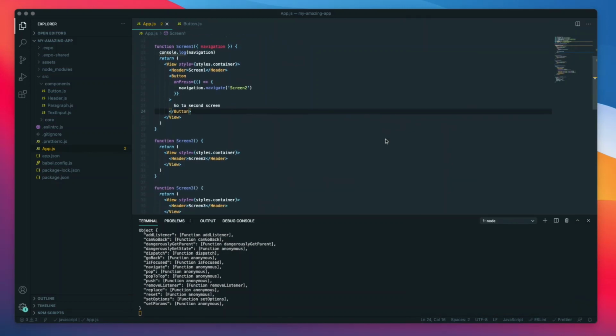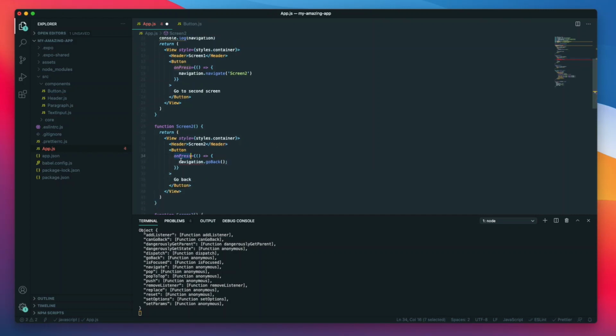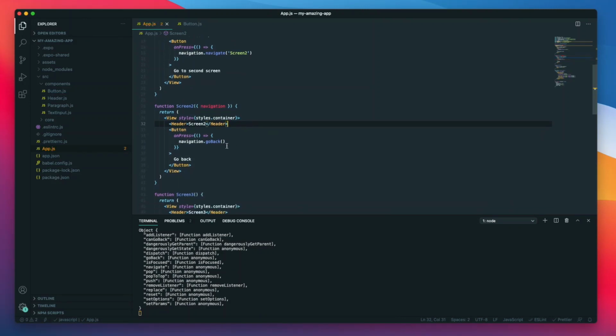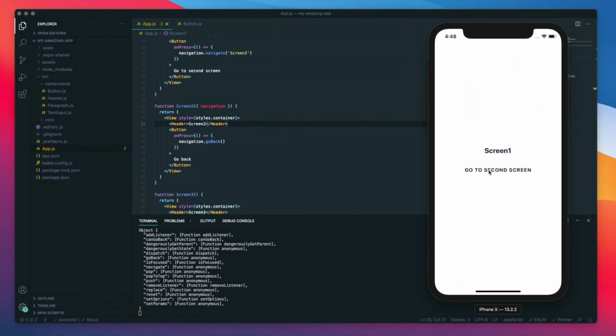Now, let's see what the implementation of the back button can look like. As I mentioned before, it's quite a rare case, but it's important to understand how it works. Android gives us a hardware back button which is not a part of the user interface. We want to create a back button that will be visible on our screen. We again start by adding a button. We also need an on-press action. The difference is that now we'll have a function called go back. Here we don't need to specify the name. It will always take us to the previous screen. It works exactly like our finger gesture, but in some cases you might need a more direct way to show your users that there is an option to go back.